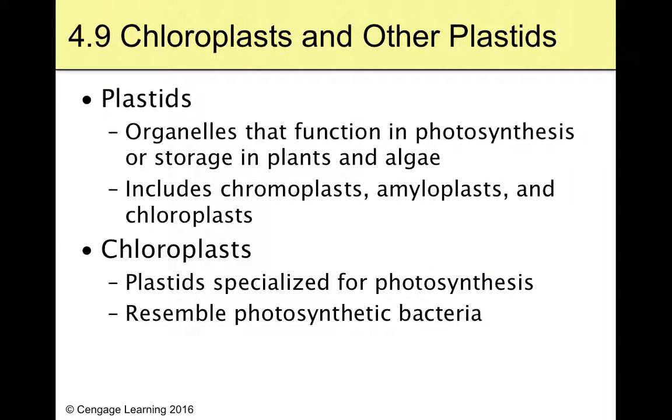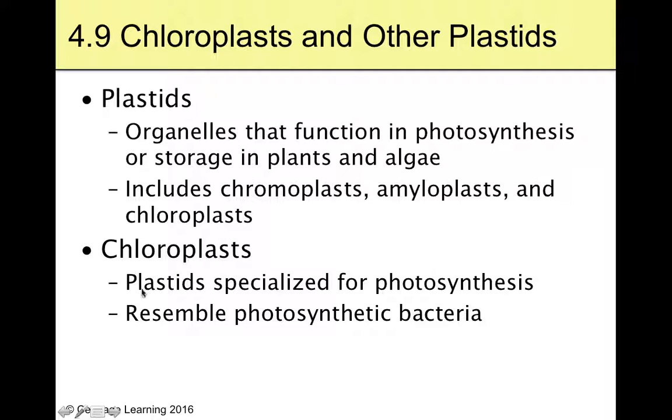So, plastids. We've got to leave you and I alone now. With plastids, we've got to think plants, not animals or humans or fish. So, plastids, there are many different types. You probably know chloroplasts, and that's about it, unless you've taken botany. So plastids are organelles that function in photosynthesis or not photosynthesis. They can store pigments, and they can store starches, and they can store whatever a plant needs them to. But we're only going to find them in plants and algae. So we have chromoplasts. Chromo means color, by the way. Amyloplasts, which is storage of starch, and chloroplasts.